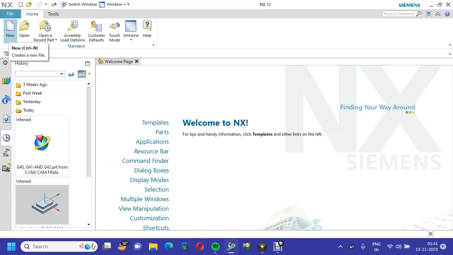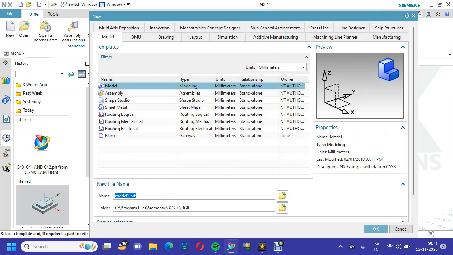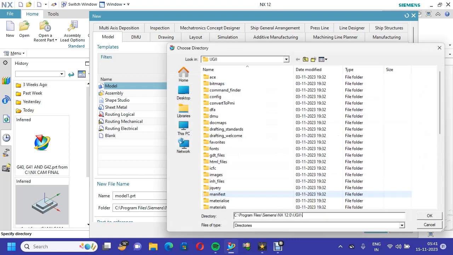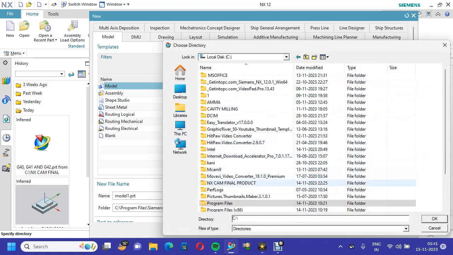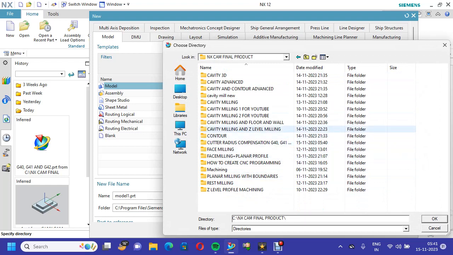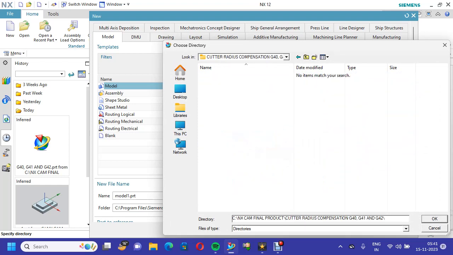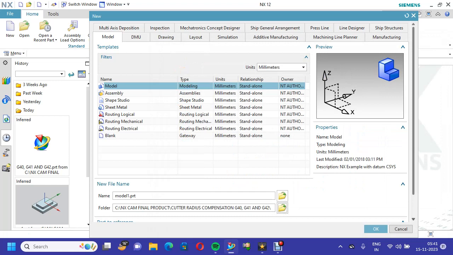We have to create a workpiece or model. We can go to the folder, cutter radius compensation; we have created one. Here we can name the files G40, G41 and G42 for easy reference.